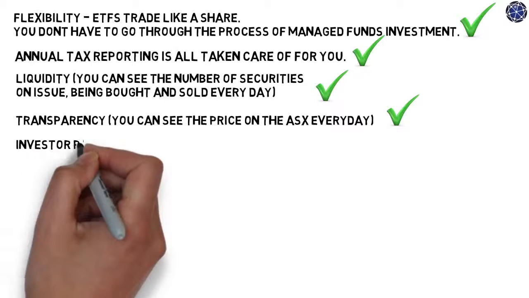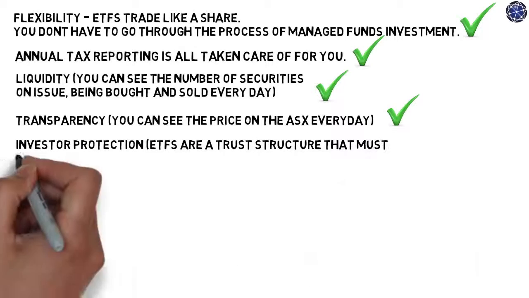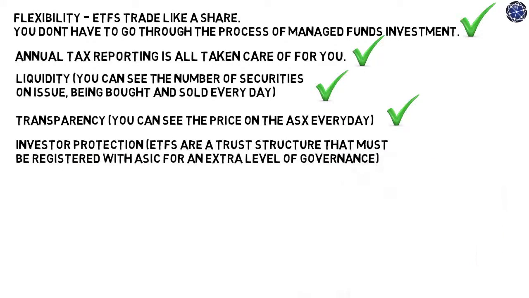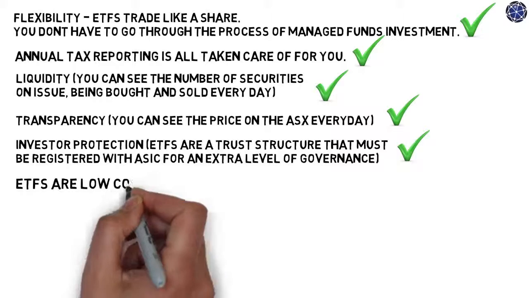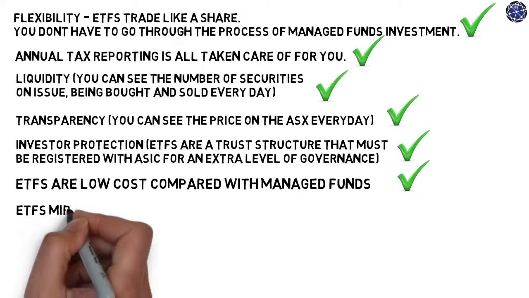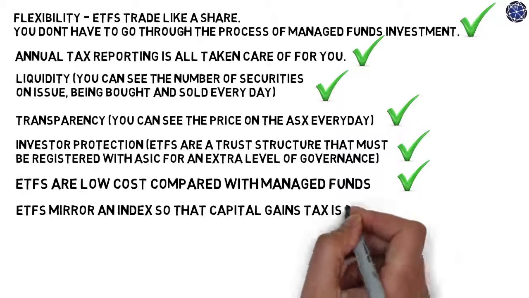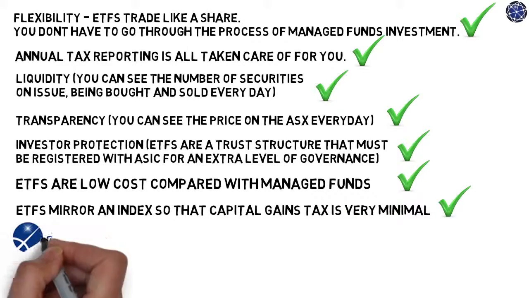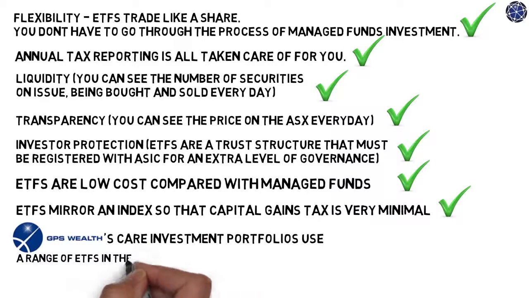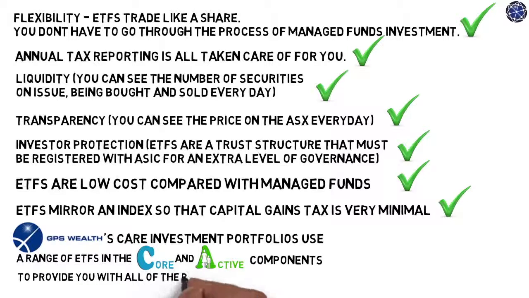8. Investor protection. ETFs are a trust structure that must be registered with ASIC for an extra level of governance. 9. ETFs are low cost compared with managed funds. 10. ETFs mirror an index so that capital gains tax is very minimal. 11. GPS Wealth's CARE investment portfolios use a range of ETFs in the core and active components to provide you with all the benefits mentioned above.